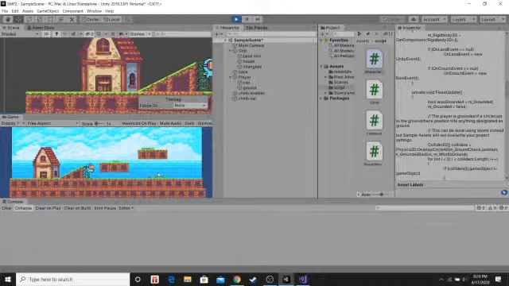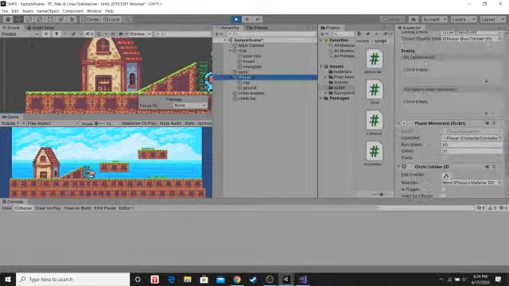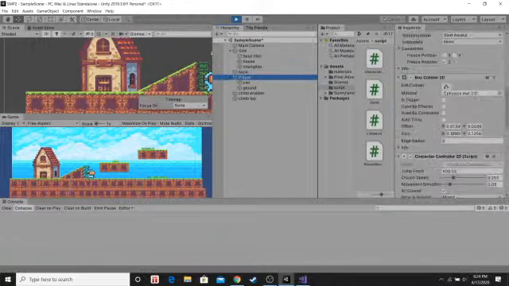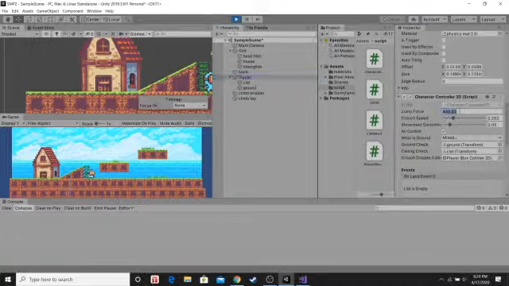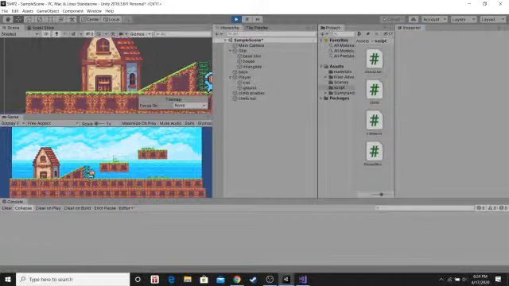And now he can jump, although his jump force is very low. I'll just quickly add a bit more. Yep. All right. So he can jump.